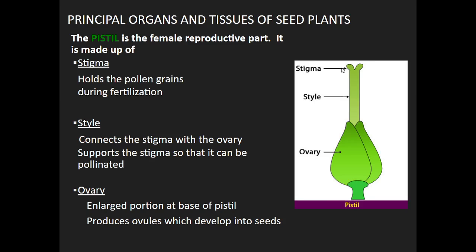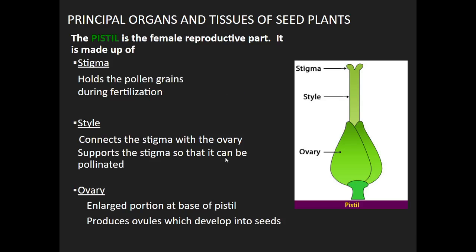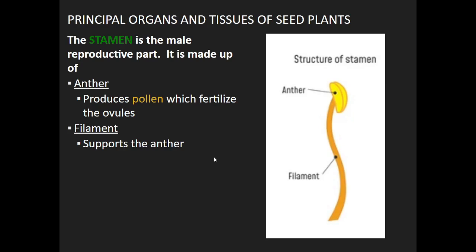stigma, this whole thing is called the pistil, and you would think pistil sounds masculine, but it's actually feminine. The stigma is where we want that pollen to get to. It's like the very opening, and then we want that pollen to travel down the style, okay, to the ovary, which is obviously female, and inside of the ovary there are the ovules, which then get pollinated, and then this entire structure will kind of, the used parts will fall off, the petals fall off, and it all kind of wraps around this ovule here, and then that turns into a seed. And that is the whole point behind this whole thing, is to make seeds.